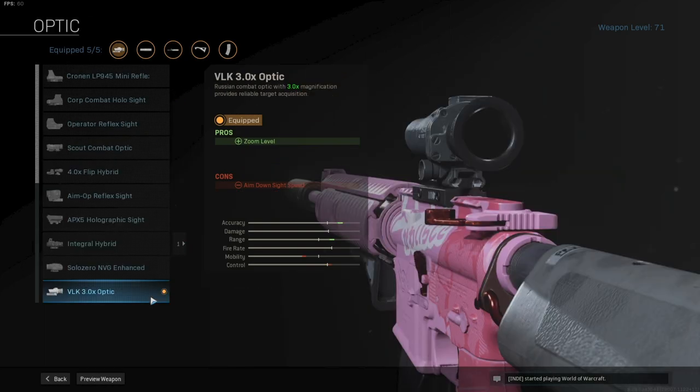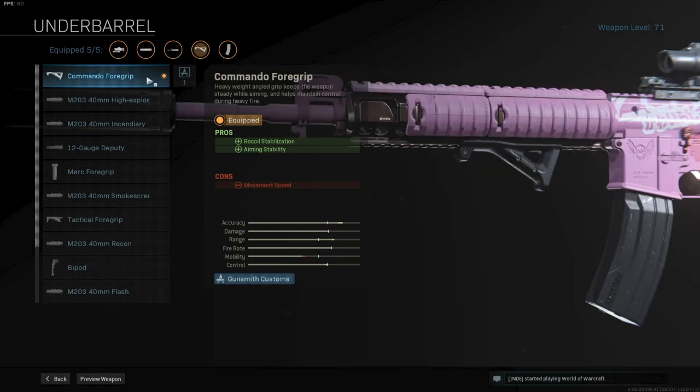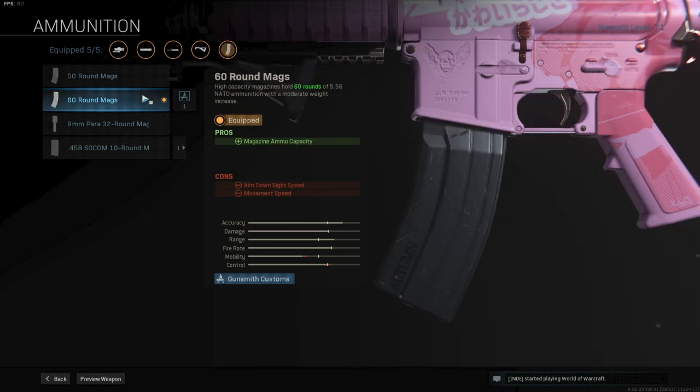Up next, we're using the VLK scope for a clean sight and extra horizontal and vertical recoil control. Next up, we're using the Commando foregrip for a decrease in horizontal bounce, making the M4 almost recoilless. And last but not least, we're using the 60 round mags.